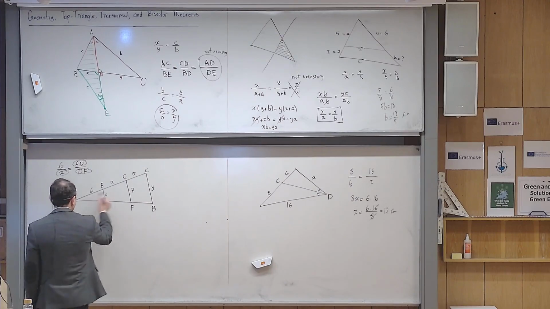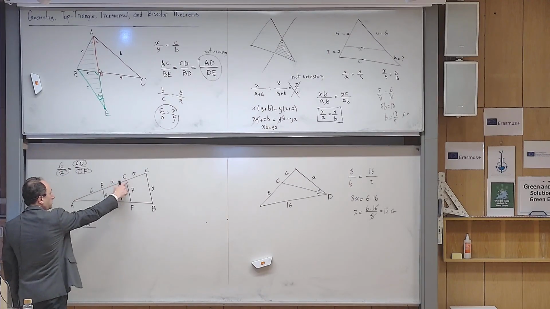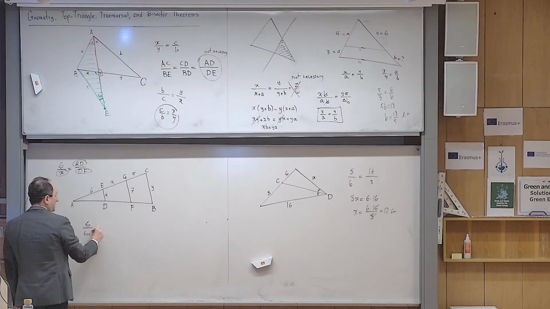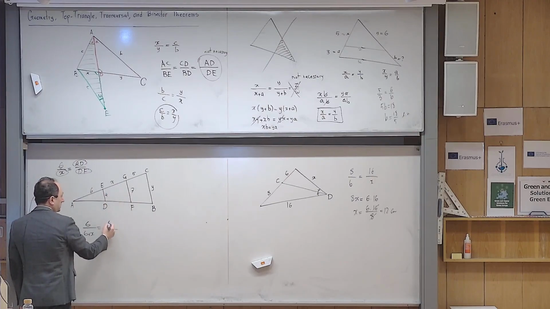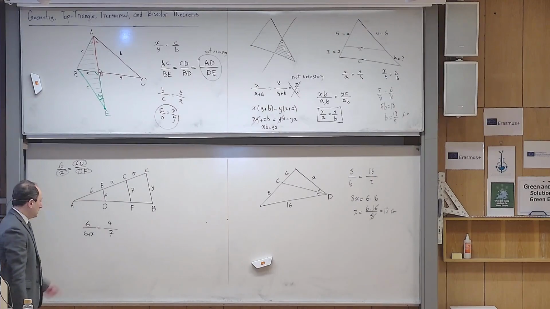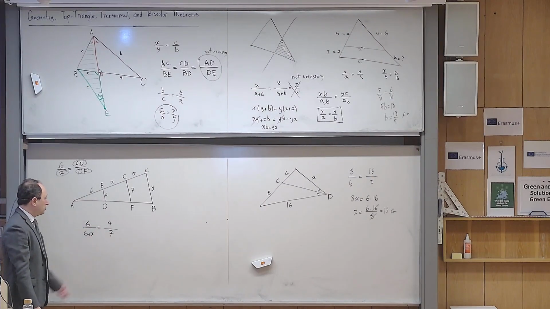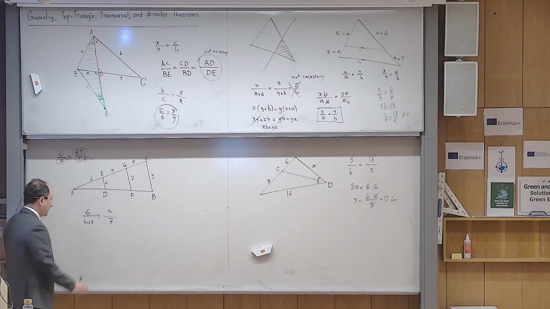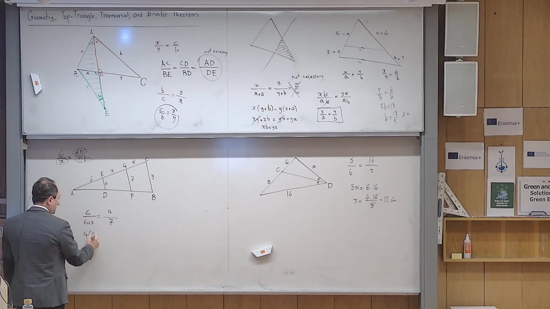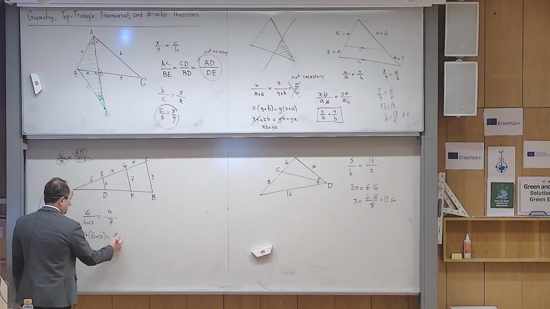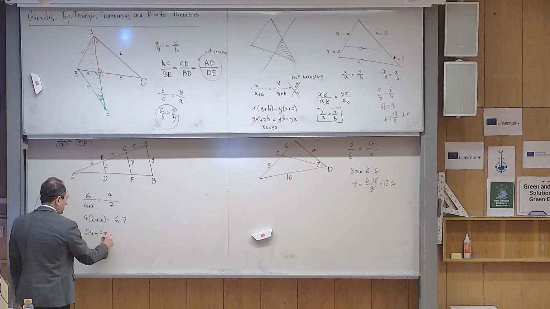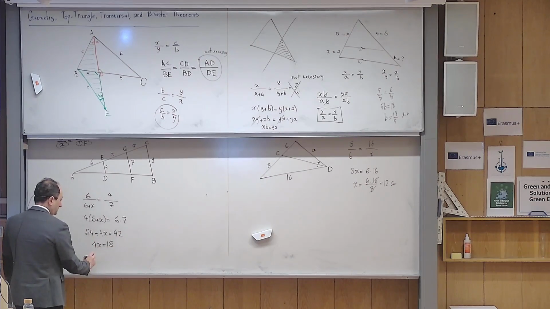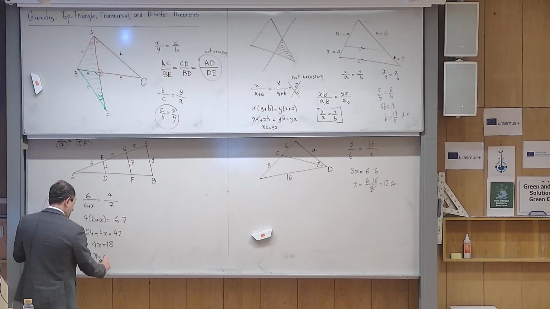Yes? So you write 6 over now? 6 plus 6. The whole thing. 6 plus x. Then you can write what? 4 over 7. That's the only thing you have to be careful of. And then this is an equation. How many unknowns do you have? 1. So it is solvable. So I would say 4 times (6 plus x) is equal to 6 times 7. I multiply 4 in. 24 plus 4x is 42. I move this to the other side. It becomes 18. I divide by 4. So it becomes 4 comma 5.